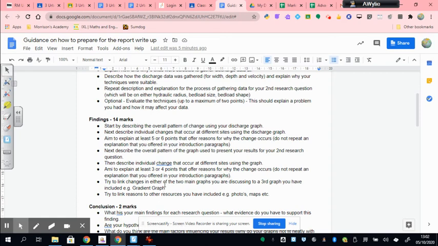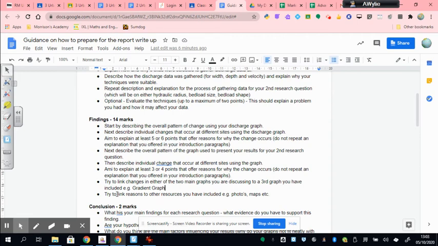Now, you might also, for example, friction, if you're doing hydraulic radius, you might have the graph on rock size, and you might notice that in certain locations there was a very large rock size, and therefore your hydraulic radius dropped because there would be more friction. If you make the connection between those 2 graphs, you'd pick up marks for that kind of idea.